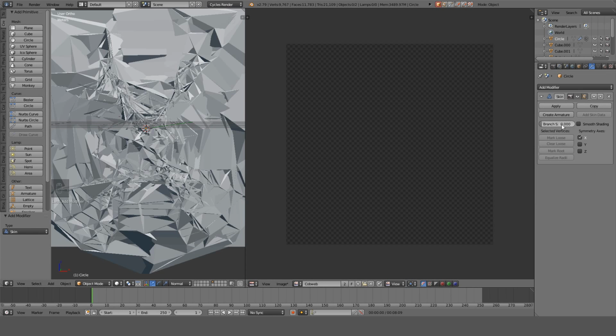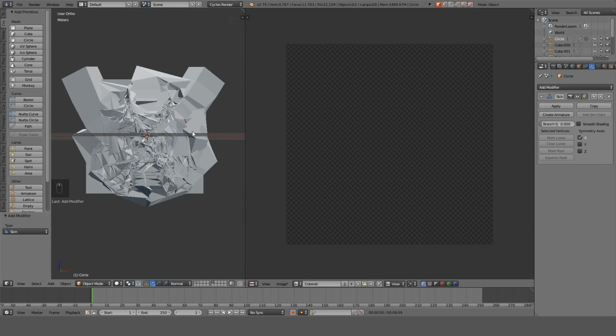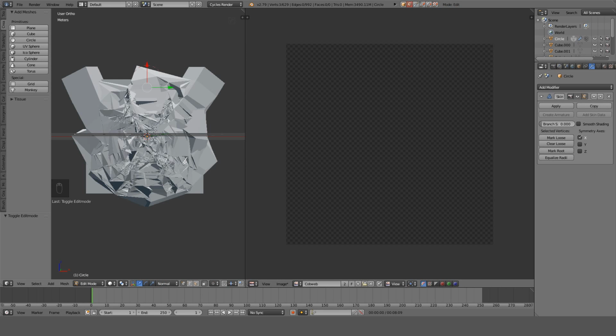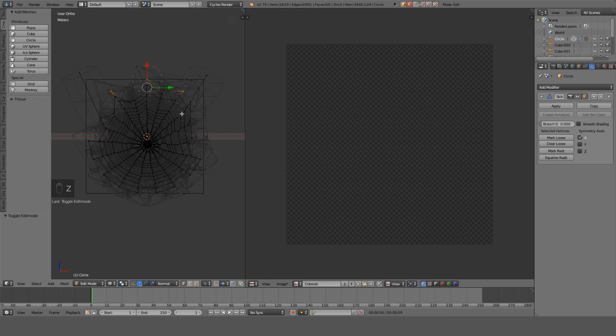We just need to have the minimum amount. We need to go to edit mode and press, what is it? Is it Alt S?